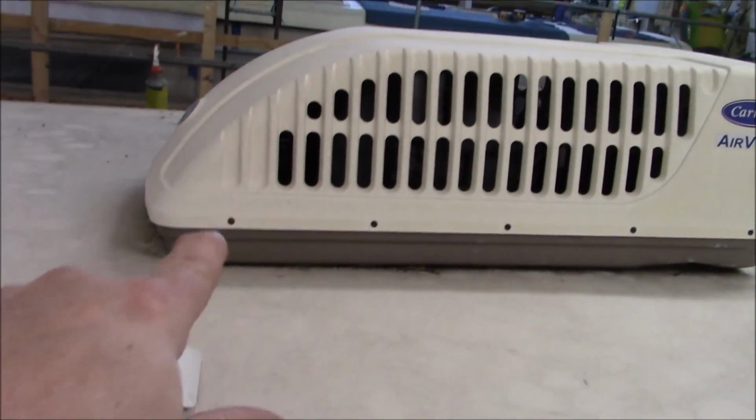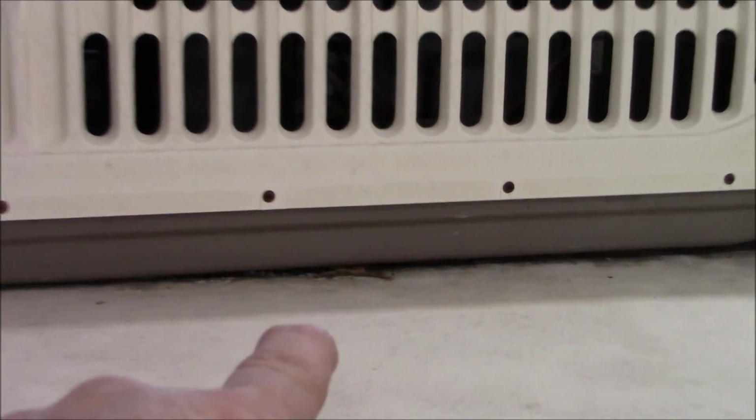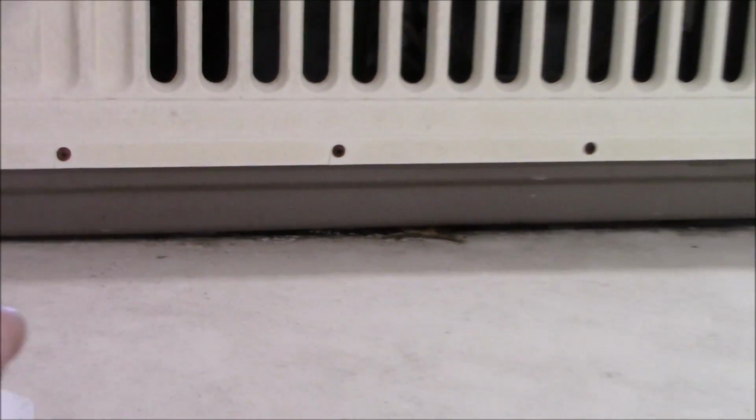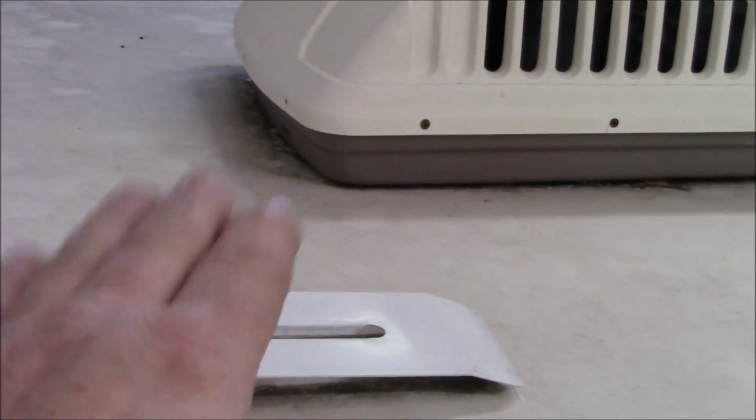So on the AC, you see all the leaves under there? That's what happens. It gets trapped underneath there, and all that debris will actually start corroding the foam gasket underneath there. And you see there's nothing here. Look how slammed down it is.